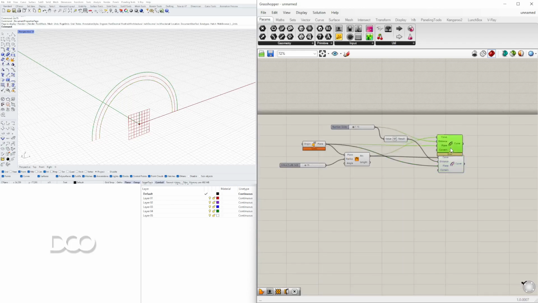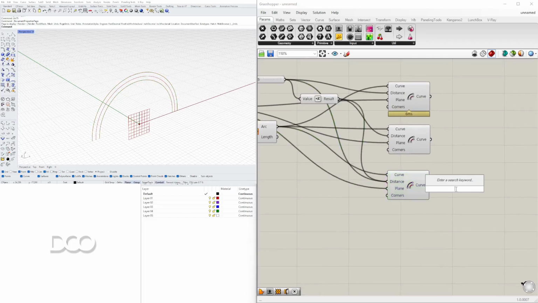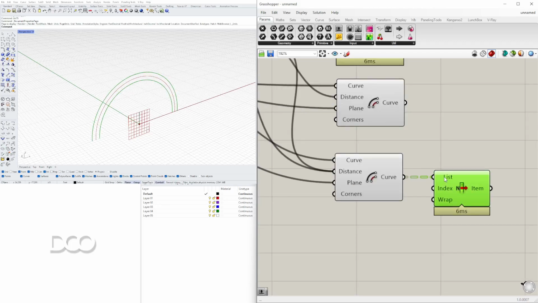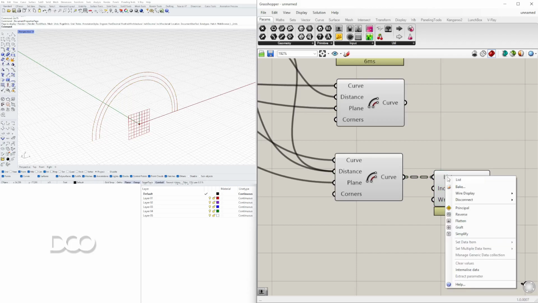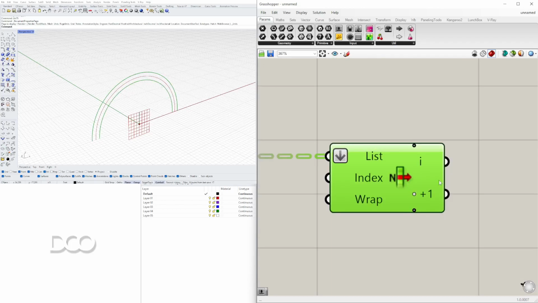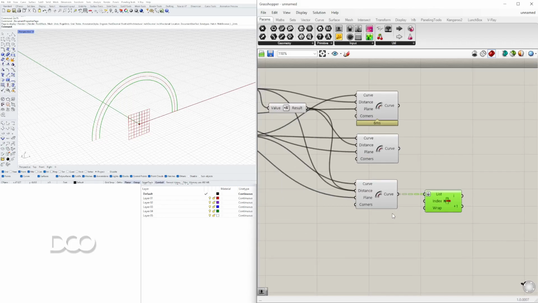Another way of doing this would be to, let me copy this here. We'll do both of the inputs into this one and then go to a list item, plug that in. And since we know we have two curves, we'll have to flatten the input because it's actually bringing it in grafted. So we'll have to flatten it here. And then here for the output, we could have two separate outputs for inside of this component.